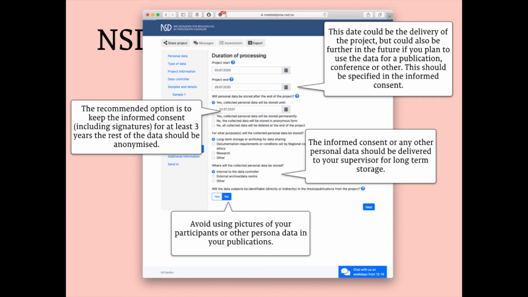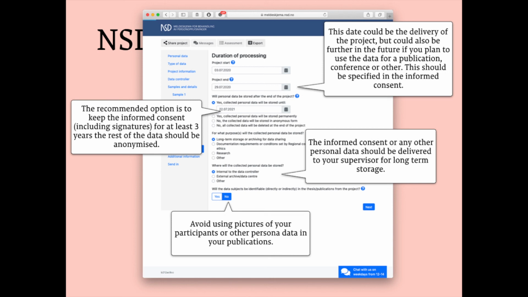You will have to provide a timeline matching what you have written in the informed consent about how you will handle the data. So when are you going to delete it, or when are you going to anonymize it, and how long are you going to keep it, as in the informed consent. That is usually 3 years, but it should be in NTNU property.